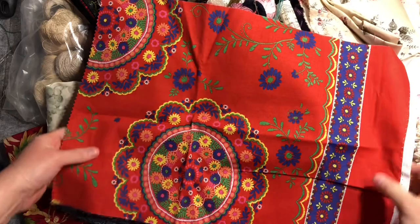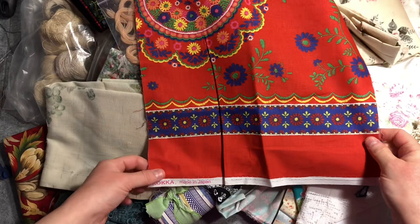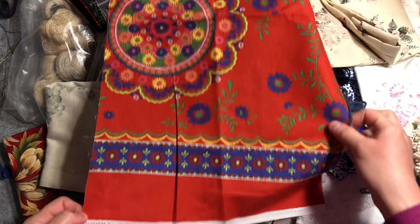And then this one, lovely. Feels like maybe it possibly could have come off a tablecloth. It's probably a sample, maybe. Made in Japan. So that can again go in my Japan box, but just beautiful. Beautiful, vibrant colours.